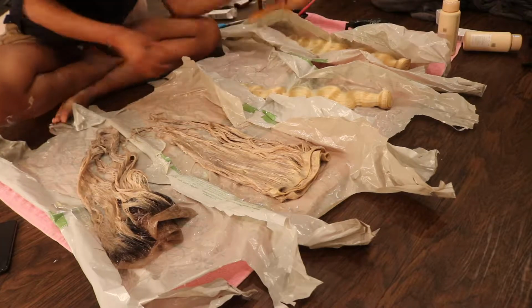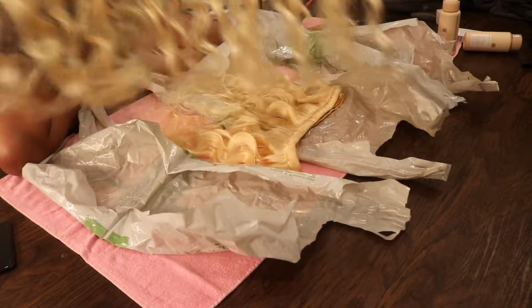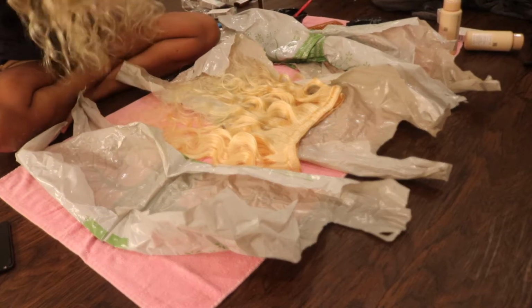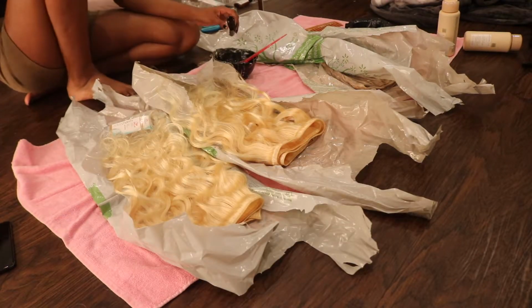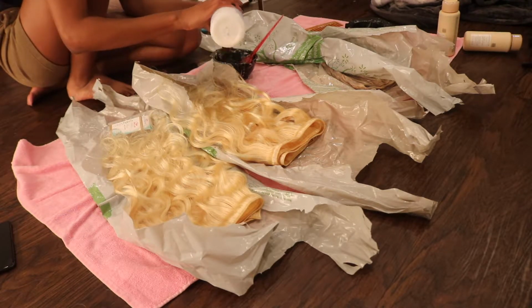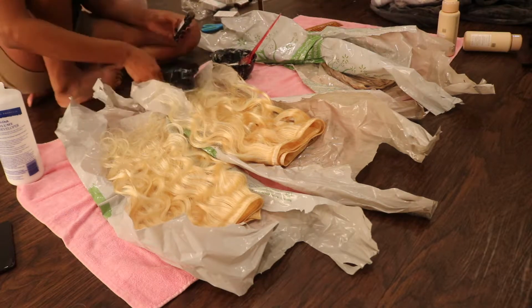And then you're going to do the same thing with the second set of bundles. These bundles were so beautiful, guys. They're so full. The wave was amazing. They were just everything. I cannot wait to install this. But yeah, you're just going to do the same thing with your last two bundles. First go in with the lighter color, the T10, create the highlights, and then saturate with the T27. Go in, highlight, saturate. That simple.